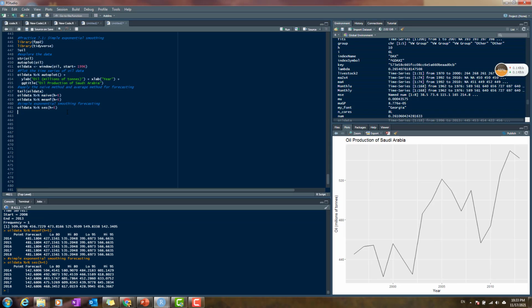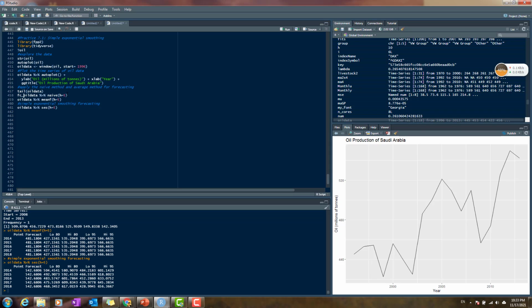Okay, that could be something like a combination between the naive and the mean methods, but with a kind of weighting. Alright, and this is how all my data will be worked on. So I save it here. This will be the forecast.